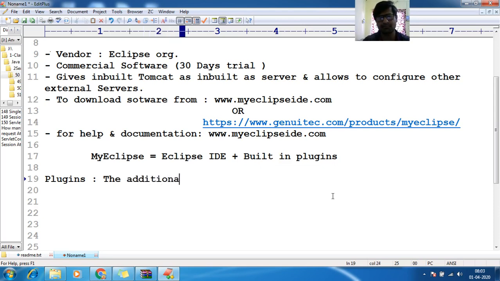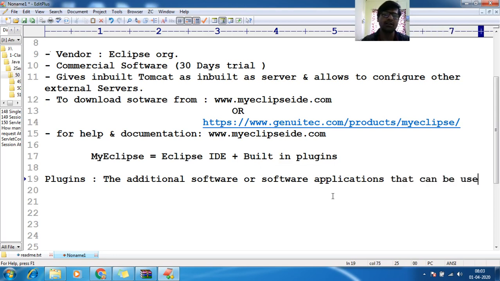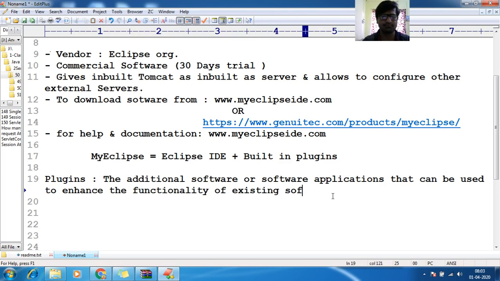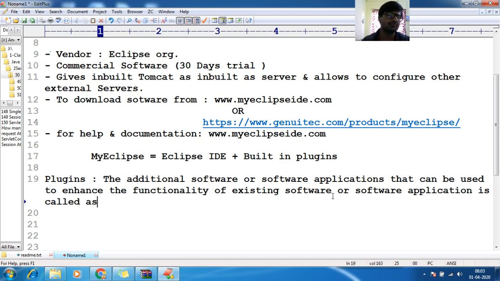The additional software or a software application that can be used to enhance the functionality of existing software or software application is called plugins.